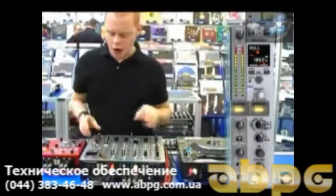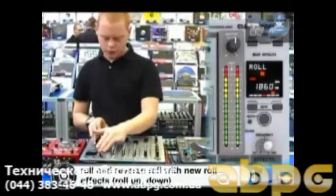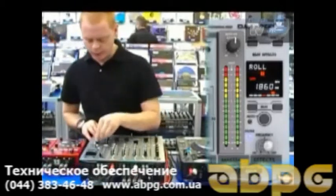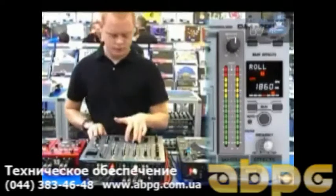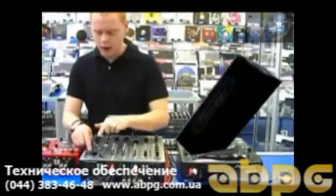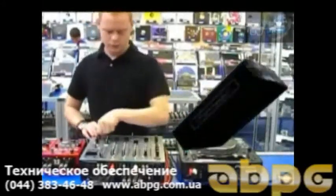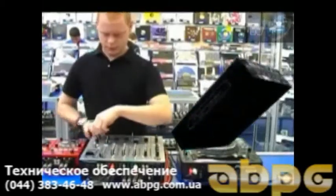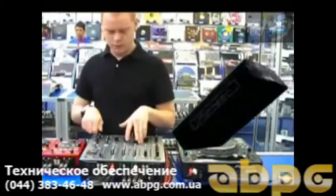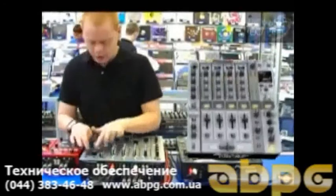Two new effects we've got on here now, of that up roll and down roll. So we've got our normal roll that we had on the 800, the reverse roll, but now we've got an up roll and a down roll. So down roll would sound like, and then the up roll. But what we can do is when we use those together, we can get some really nice effects going.